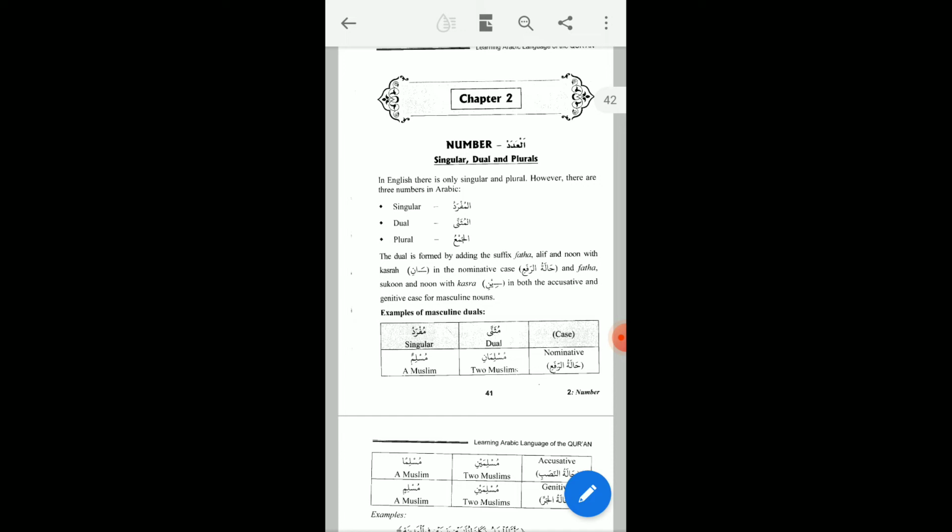I would repeat what I discussed in the last lecture: the subject matter of Arabic grammar is the declension of nouns. When a noun is used as a subject, when it is used as an object, when it is used as an object of a preposition. For example, from home to house, min al-bayt ila... from home to masjid: min al-bayt ila al-masjid.